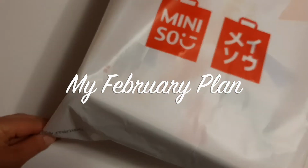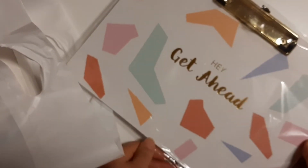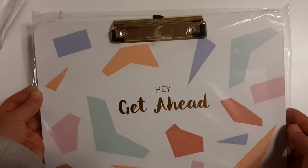For this planning, I bought some small supplies from Miniso. For example, a colorful paper holder I'm going to use not for the exact planning exercise, but for the meetings I'm going to hold with my children throughout February, and we are planning to get ahead of our tasks.